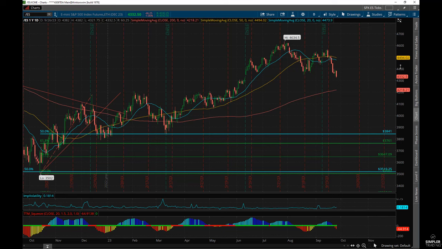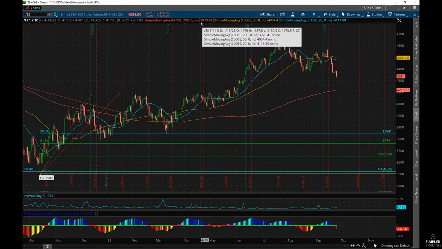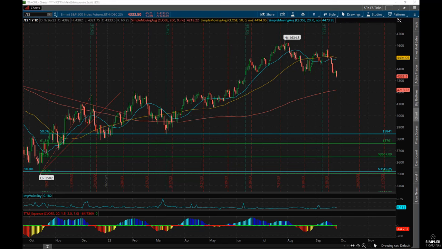So again, most people, when I show my charts, will look at this and go, that looks pretty plain, and that's honestly by design. As you can see right here, this one is simple moving averages. On the top, this is the blue, it's a 20-day simple moving average, the blue line. The yellow line there is a 50-day moving average, and the red line down here is a 200-day moving average.